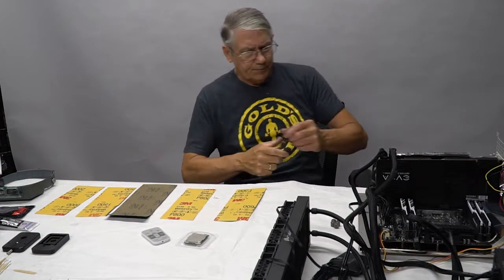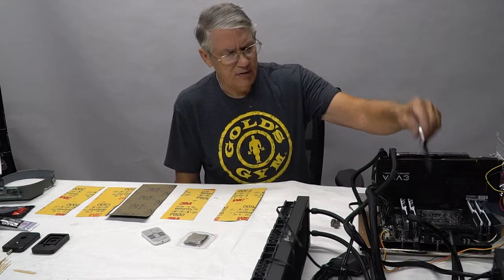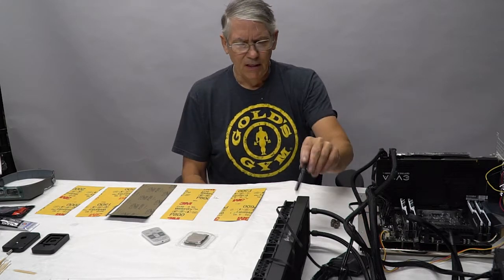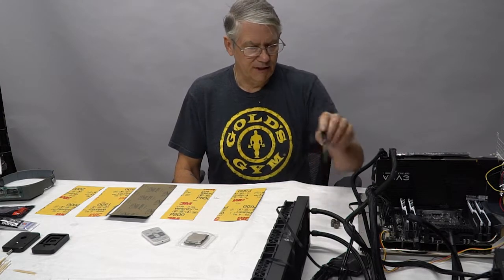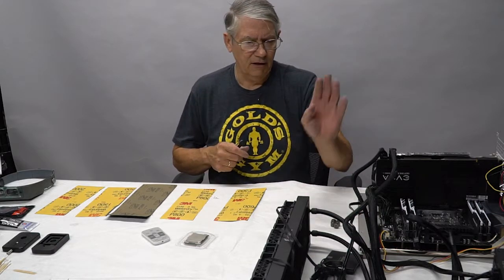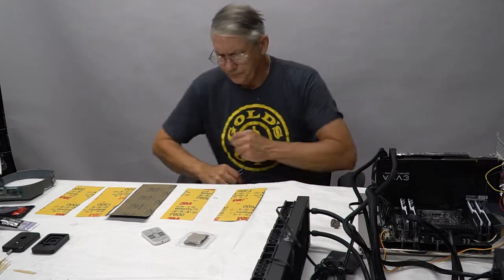Here's where we are now. I've gone ahead and I put this on my test bench. So I've got the memory, and I had the CPU mounted, and I've got the graphics card mounted. My power supply is hooked up. I'm running a Corsair H150i. All-in-one cooler is what I use for my test bench. I put a little Samsung 500 gig drive on there. I threw Windows on there. It's running Windows 10 and all my benching software.